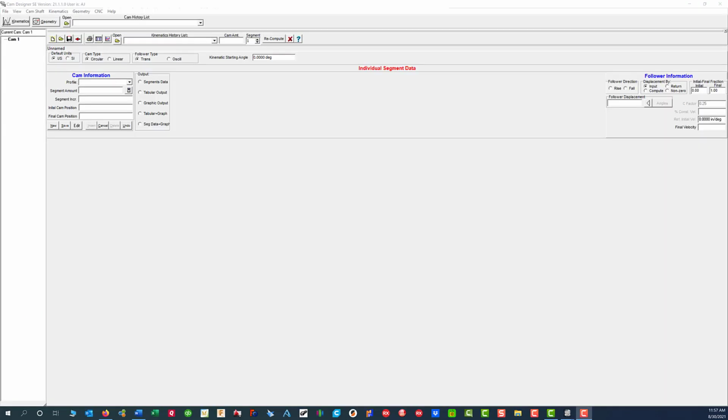In the kinematics form, under cam information, there's a drop down under profile that has a list of the kinematic profiles that are available in Cam Designer.